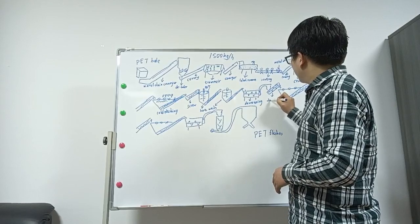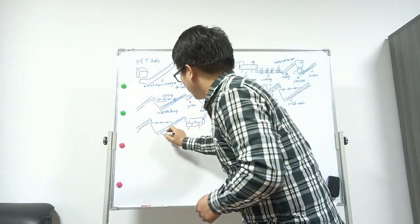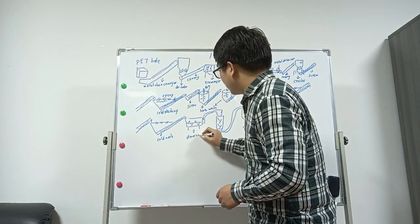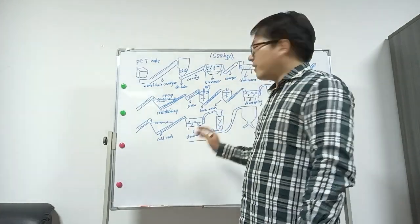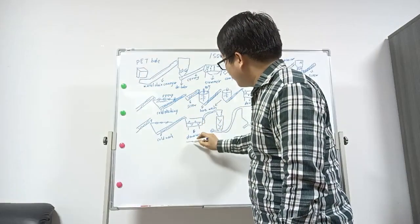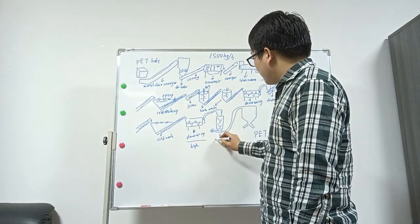Friction washing, cold wash, cold wash. Dewatering machine. This dewatering machine speed is much higher than here. If there is a dewatering machine, the speed here and here will be lower than this. This is high. That can get a better dewatering effect. And this is zigzag.